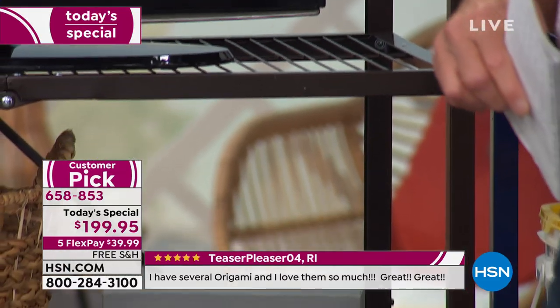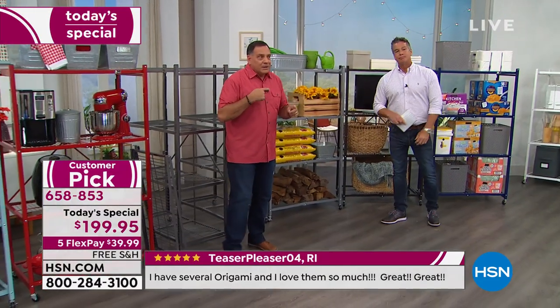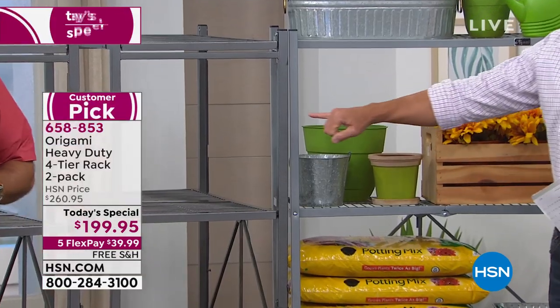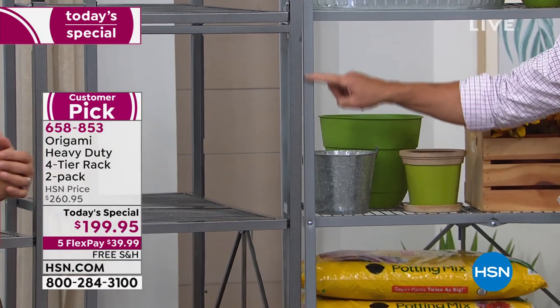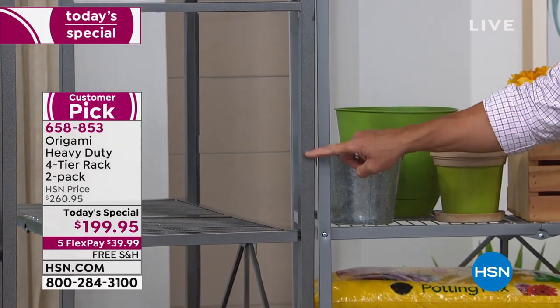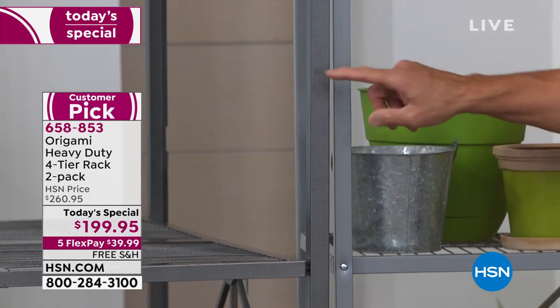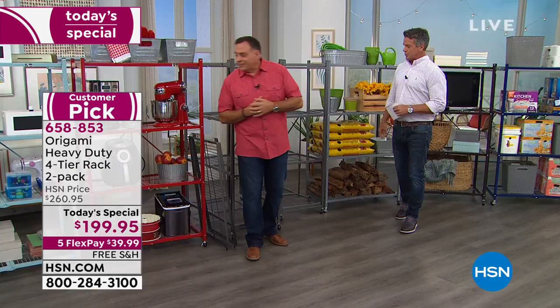Then we have the platinum. I've got the two closest colors next to each other — the platinum and the pewter — just so you can see the subtle difference between them. The platinum is just a little bit lighter, more silver. And that's the mottled finish. So if you like it a little bit darker, that's the original — that's the pewter.